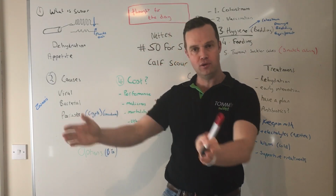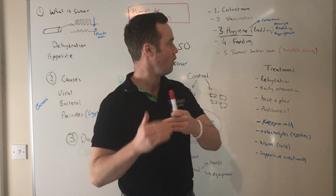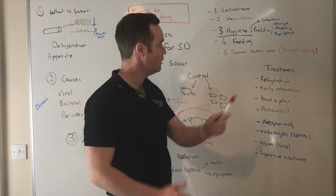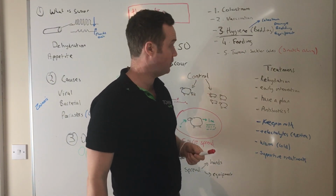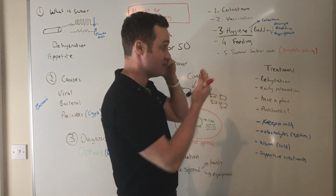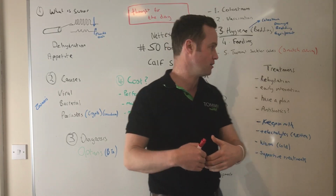It might be just getting a blue barrel with some disinfectant to put equipment into, and thinking about how often we are changing the bedding, and how we can reduce the spread. Feeding: if you take calves off milk, or take them away from their cows, you're going to reduce the success rate, particularly with calf scour. With suckler cows, sometimes turnout helps. Obviously with dairy calves, when we're snatch calving, they're not spending a huge amount of time in the calving box, which can be a high area of infection pressure.